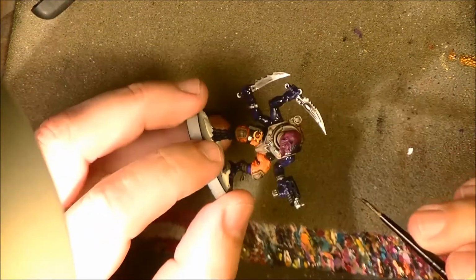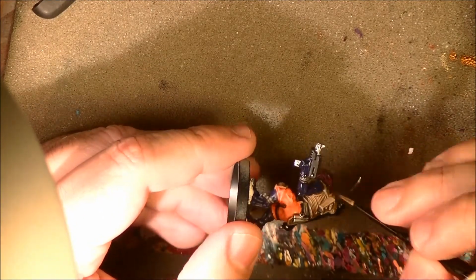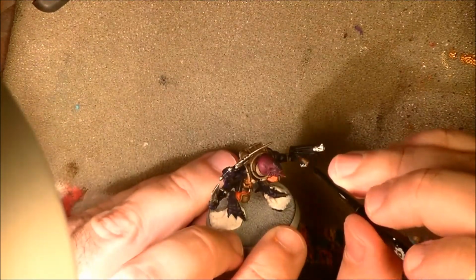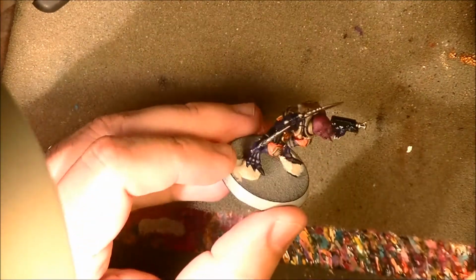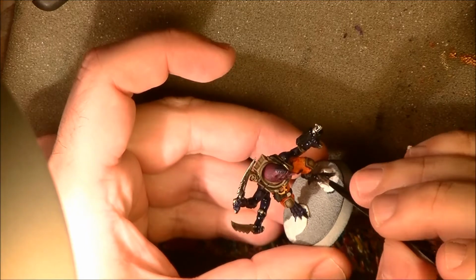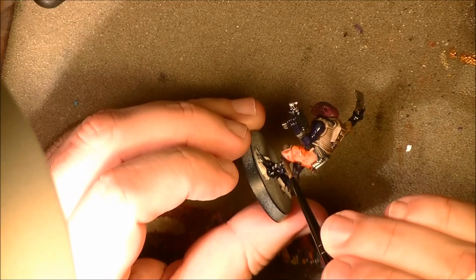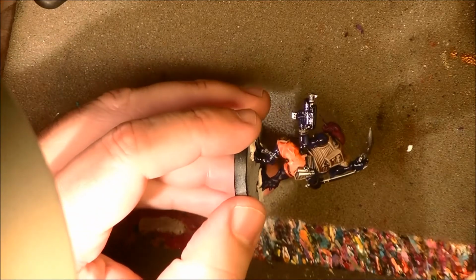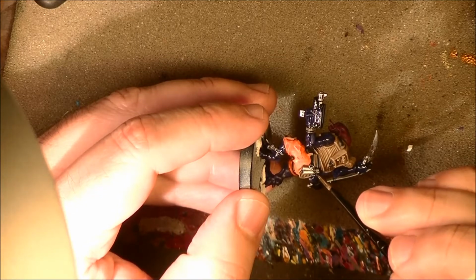As you can see, I also wash on top of this type of bandages or things that they have here on the arm. I don't care. And then on the pistol, you can even wash all over the pistol, it doesn't matter. The black will not change too much. It will be a little bit more matte after the wash. I do this part here as well. Okay. And here on these tubes, I only do the top of the tube. Okay.